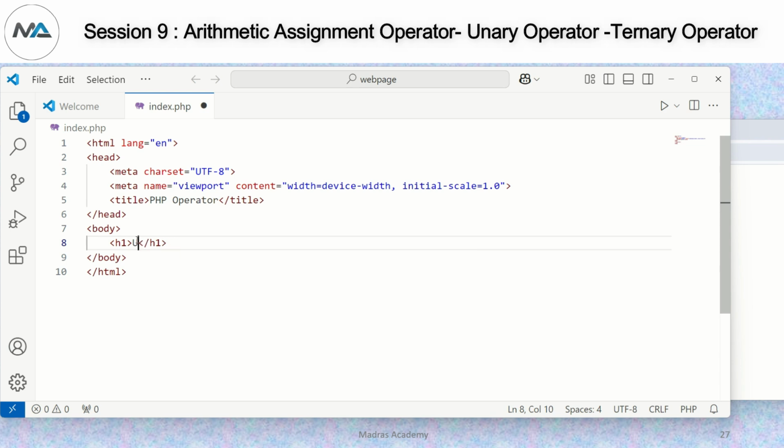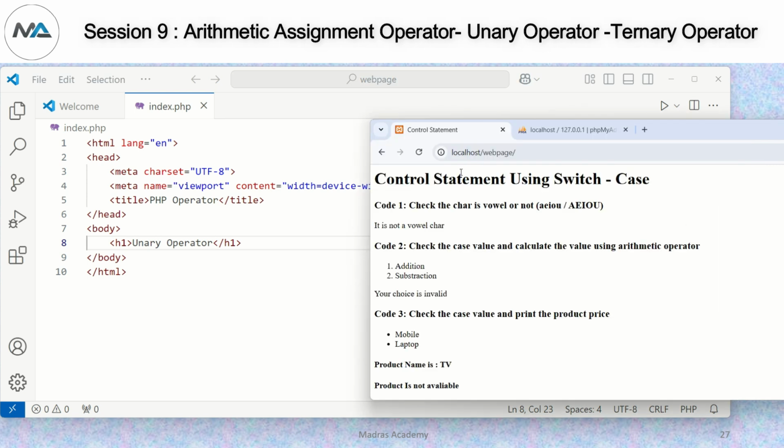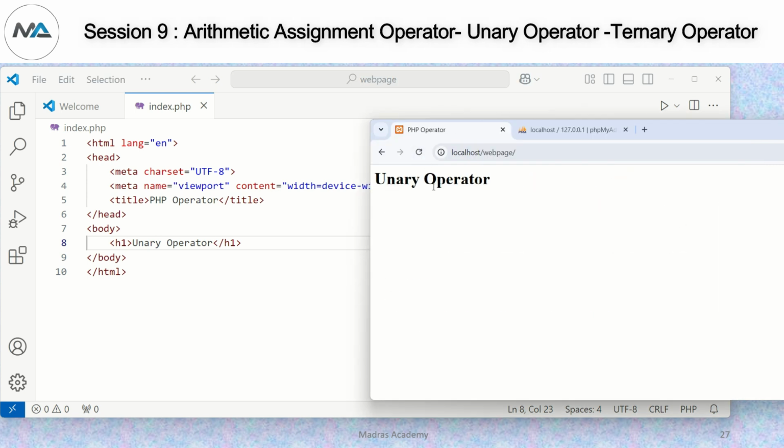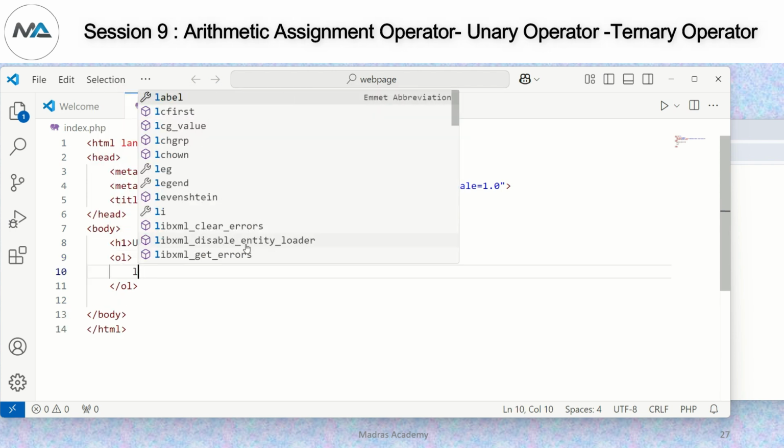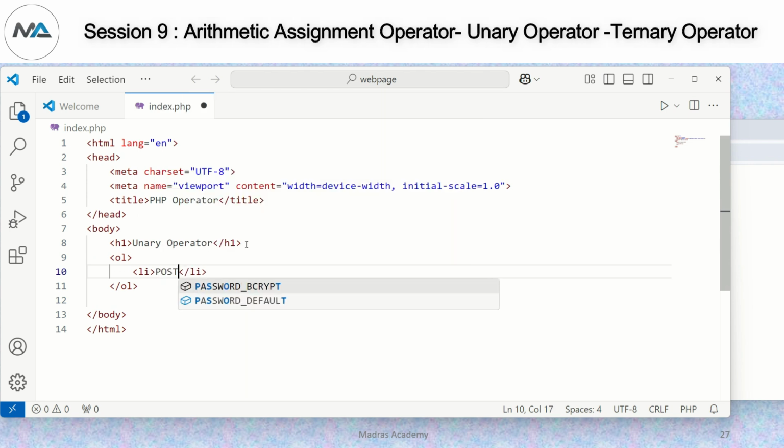First, I'm going to write unary operator, and we'll see the output for this unary operator. In this unary, we have two types, post increment and pre increment. I will write it here with an OL tag and LI tag: post, and another one is pre.